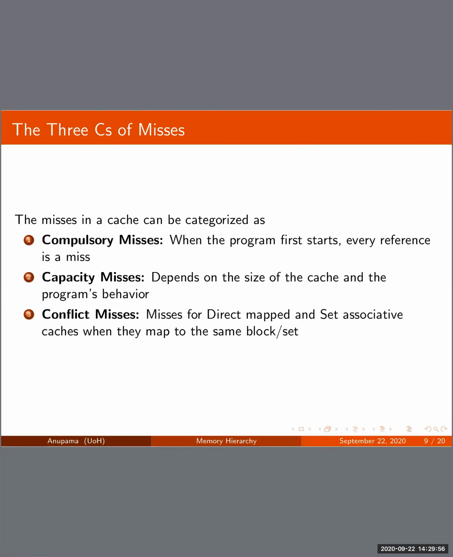Compulsory misses, right? When you first start a program, nothing is in the cache. So every time you have to fetch something which is in a new block, it will be a miss. You can't avoid these. You have no choice but to put up with this. So these are compulsory misses. What do you think will reduce compulsory misses? Is there something which can reduce compulsory misses? Not really, right? And capacity misses is basically the size of the cache. What is working set size in operating systems that you studied?